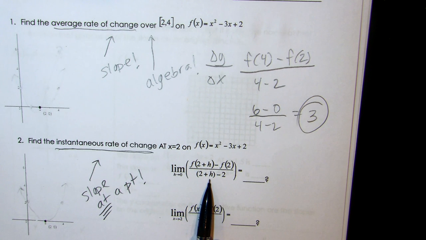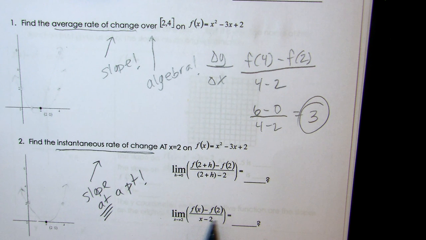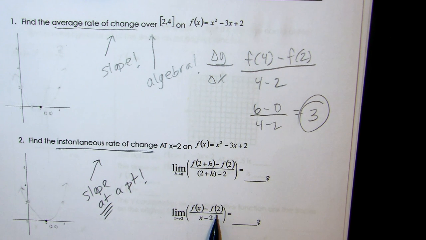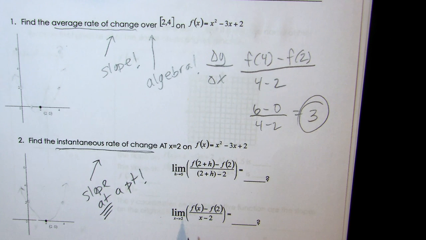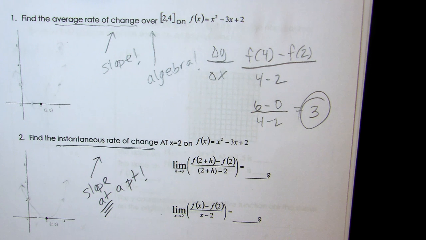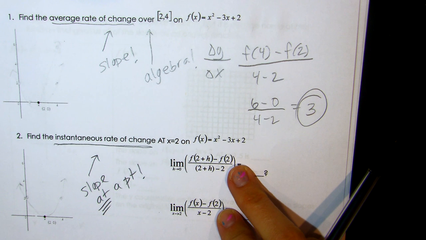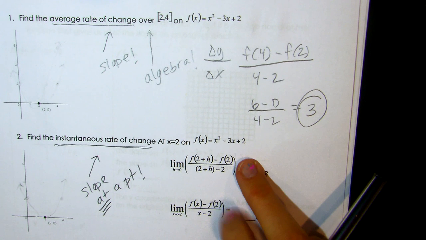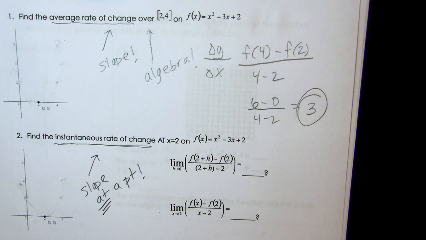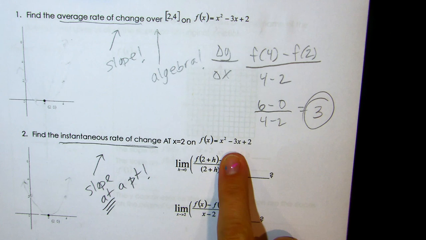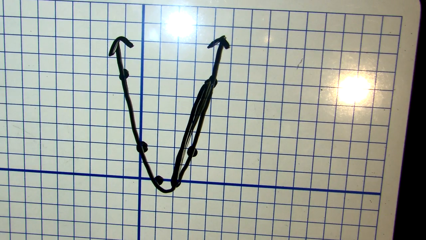So this is like where we traveled h and we shrunk h and we were right up on the point. Or we moved away from 2 and then came back to 2. Both of these are ways that we used to find slope at a point. Instead of doing this, just know if you see these, that this is asking you for the derivative at 2 in this case. So what we're going to be asked to do this time is on the same exact parabola, we want to find the instantaneous slope at 2.